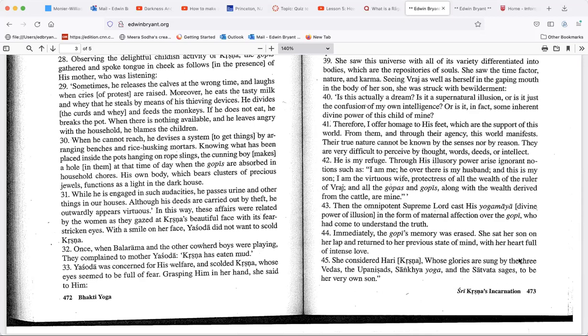So here, and the tradition seems to recognize the difference, because here, his glories are sung by the three Vedas. The Upanishads, right? Because where's Krishna in the Upanishads? Well, the Isha Upanishad, the Shvetashvatara is an Ishvara Upanishad. So the theism is more visible in the later Upanishads. That's caused by the scholarly ways of thinking about the Upanishads, that they were written over centuries. Of course, the tradition would say they're eternal revelation.